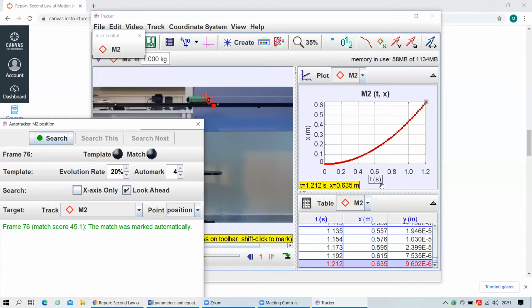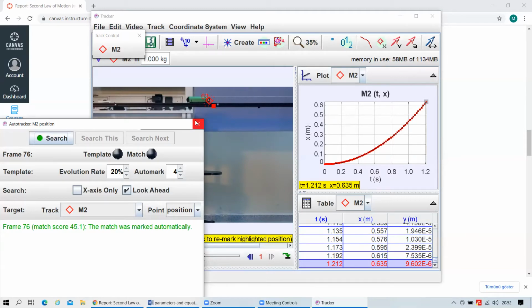For all frames that I chose, the tracker just recorded the position and also timing value for the card in each frame. And it just produced this X versus time graph, X being the horizontal direction for the video. You see, it's a kind of parabola. It's very clear from this picture, even though we haven't started analyzing yet, it's a parabola. And the parabola is nothing but the position versus time plot for the kind of motion which has constant acceleration.